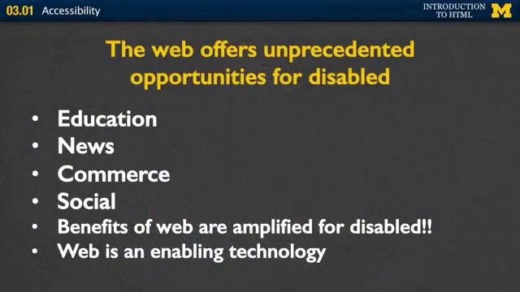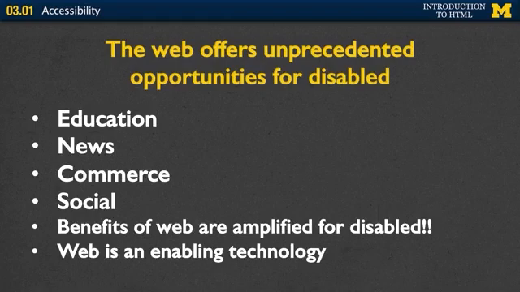So the web offers unprecedented opportunities for the disabled. Here we are right now, all taking a class online. So education has the benefit in that we teachers can reach as many people as we can. And for students, it means that you have access to resources that you never had before. Many people get their news from online resources, so we want to make sure that we make it as available to everybody. Commerce I find particularly interesting because many places have online presences, but are they even realizing that they're alienating such a large customer base?